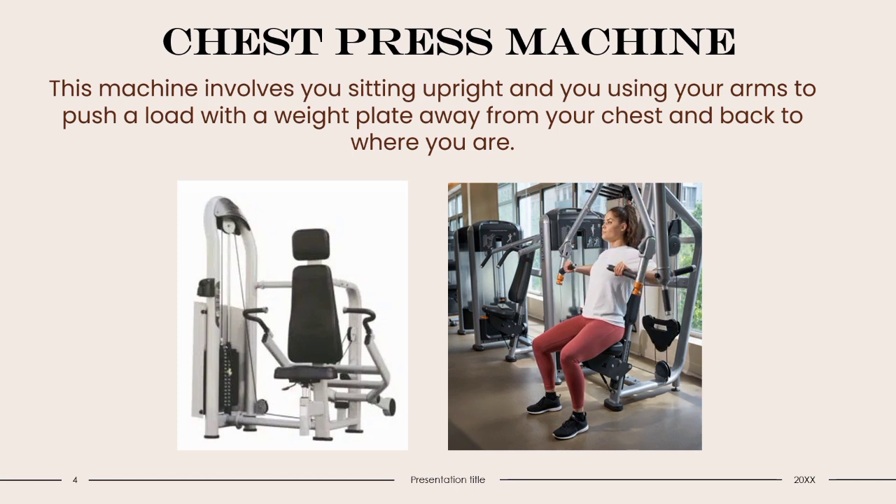Most of the time, this machine causes an even workout across your whole body. The chest press machine allows you to increase the size and strength of your chest. Therefore, if you're a bodybuilder, rugby player, football player, hockey player, martial artist, or wrestler, this can be a good machine to add to your chest muscle strength. Basically, if you take part in a sport or work in a profession that requires a lot of pushing and heavy moving, this will benefit you.